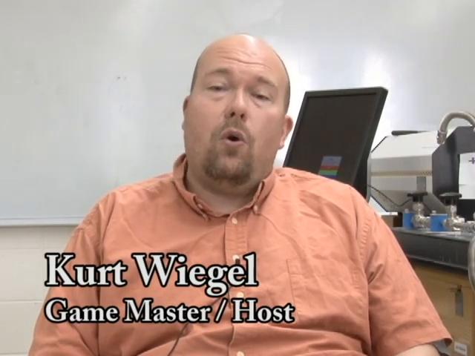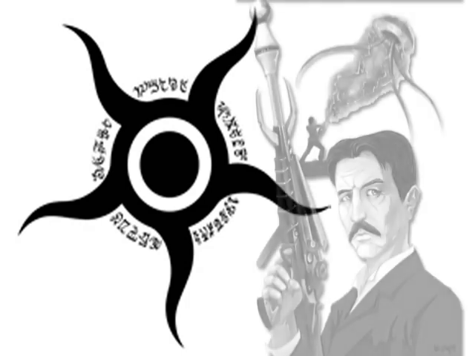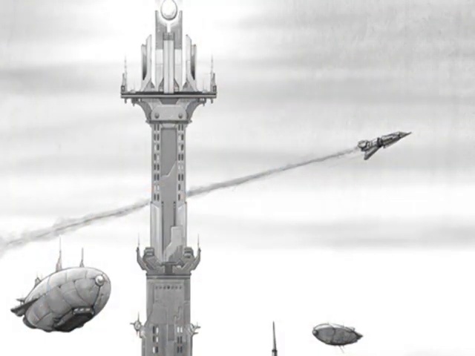Today's episode we're going to be reviewing Ravaged Earth by Reality Blur's Games. Now this is a setting of high-powered pulp. This is very definitely a pulp era game. Set in the late 20s and early 30s and also at the dawn of the Second World War, you play pulp adventurers in a world that has been fundamentally changed by the Martian Invasion as informed by H.G. Wells in 1898. From this, when they came into Earth, kicked our butts and ruled for approximately a week before a virus brought them down.